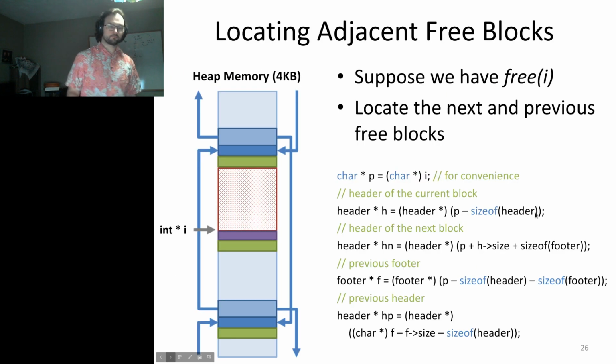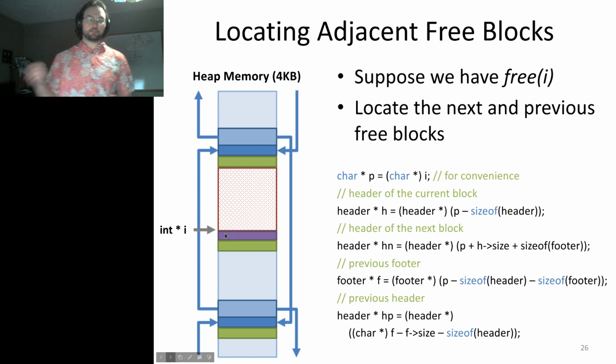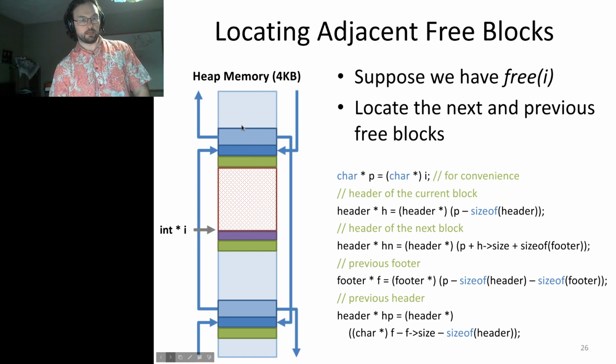Now the trick here is that if we want to free this block, for example, we can look back from the pointer to find the header. The header has a used field and a size field in it. And we can use that size field to calculate how long this user allocated space was that we're freeing. And then we can find our own footer next. And then immediately after our footer, we have the next block on the heap. It's not necessarily the next block on the list. We don't have the list in any particularly sorted order, but we can find the block of memory that's adjacent to the block that we're trying to free, and that comes after it just by doing pointer arithmetic.